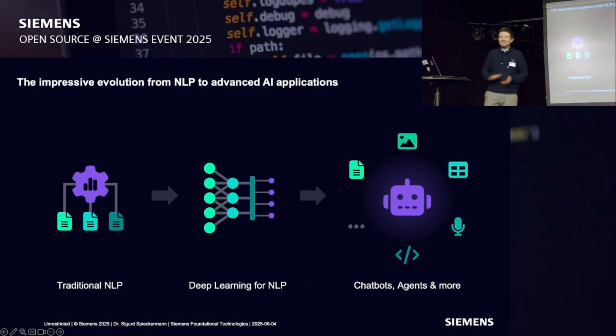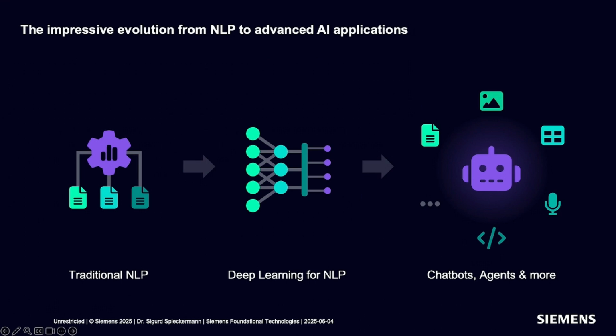As you all probably know, large language models have demonstrated notable capabilities on a range of natural language tasks. Everybody's using ChatGPT and the like, right? There's a history to all of that, obviously. It didn't come from nothing, but came from traditional NLP. Maybe some of you remember. Then deep learning was also applied to NLP, which was a big milestone. And then LLMs emerged, including a whole bag of tricks to make this all work and look so nice today. But there's still a gap between deep learning and NLP, I think. So it's an actual evolution.